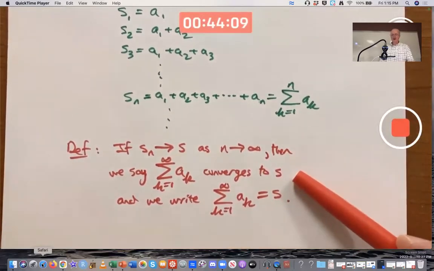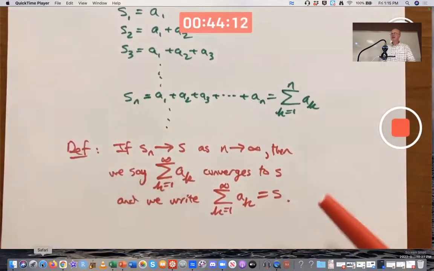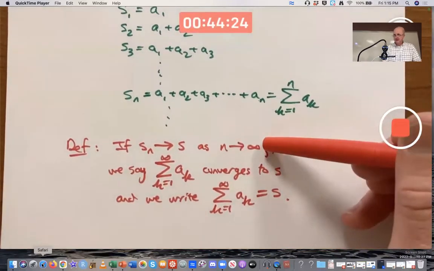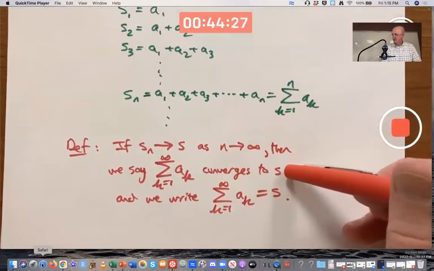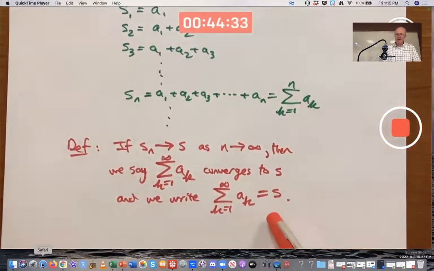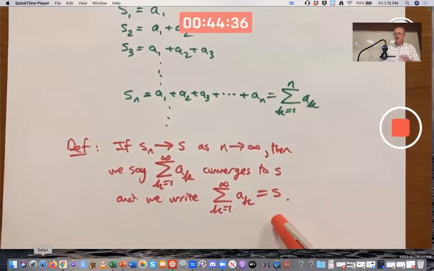You can rigorously define what it means for S_n to converge to some number S as n goes to infinity. I actually haven't given that rigorous definition because it's more of a real analysis kind of definition for math majors. You can rigorously define what this means, and therefore you can rigorously say what it means for a series to converge to S exactly the way I'm saying here. The pretending is in saying, okay, we're going to say the series equals S, even though I haven't literally added up infinitely many things. It's just convenient notation and convenient pretending. It's convenient to write down and work with. It's also convenient to use.